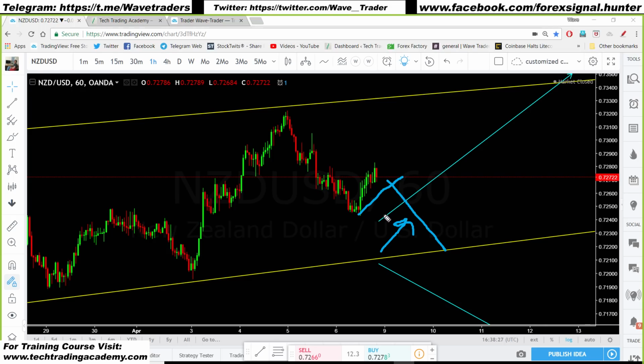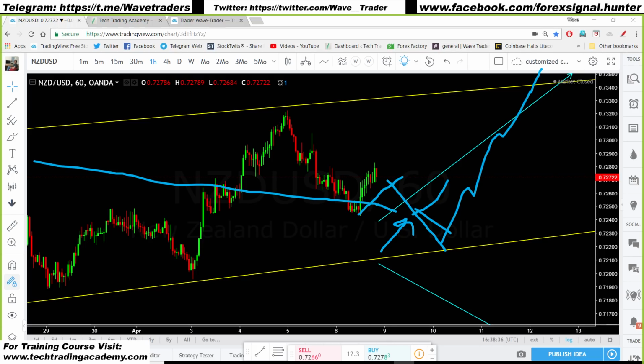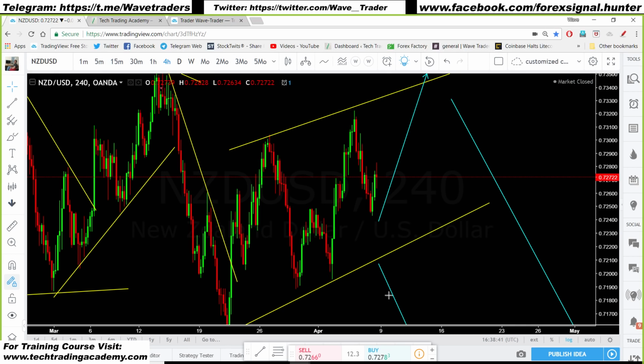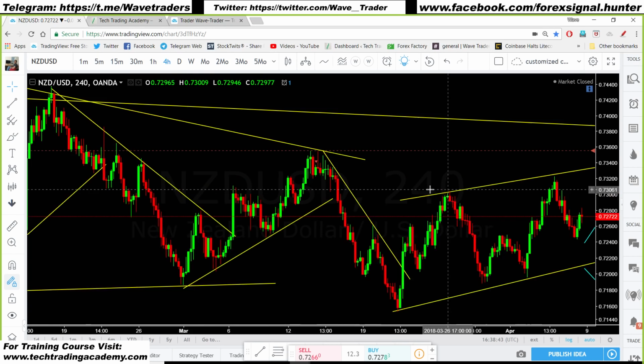If DXY is going to drop, you're not going to see a sharp move here. And we are having a daily correction, so what it can do is form a new high. That is the main reason currently I'm neutral on it. The way it is doing, I'm neutral on it. I will update very soon.